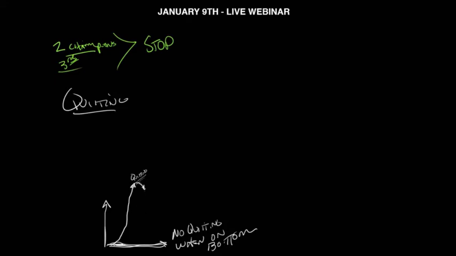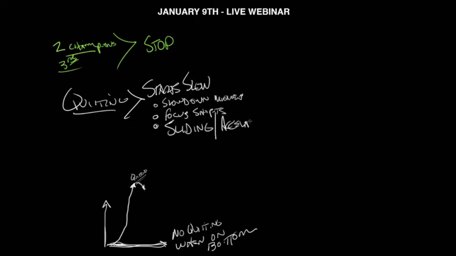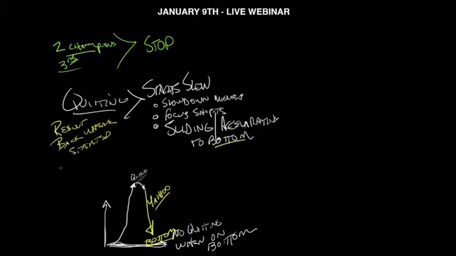And they say, ah, this is too much, I just can't keep this up. Quit. But here's what happens. When you quit, it starts slow. Think about this. It starts slow because what happens is you've got growth, you've got momentum. So your momentum slows down. What happens is you slow down, focus shifts, and then you give up. And here's what happens: you slide, accelerating to the bottom. Once you get on this thing and once you let it take off, it is Yahoo. As soon as you jump on the slide, it's going to take you all the way to the bottom.